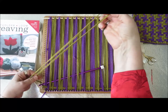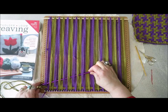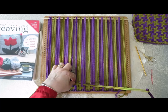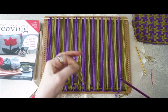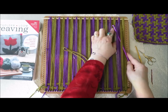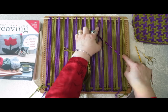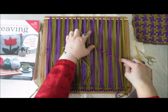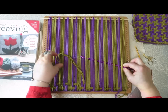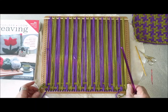I'm going to pull out a fold of yarn and plunk it onto the hook in the beak, pull it across, and tie a bit on there, and drop that at the middle. Now I go to the right hand side, and notice how I prefer to work close to the top when I'm doing the weaving, the pickup process with the hook, because it's easier for me to see what's happening up at the top of the loom. So that is the first two rows.